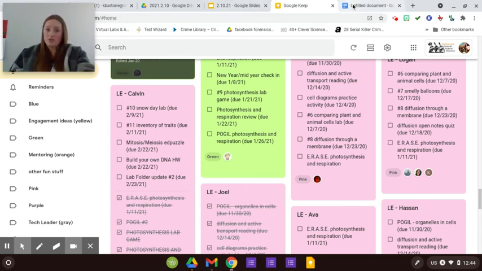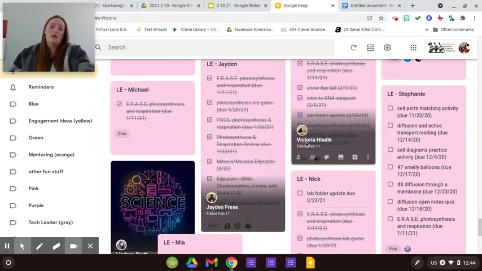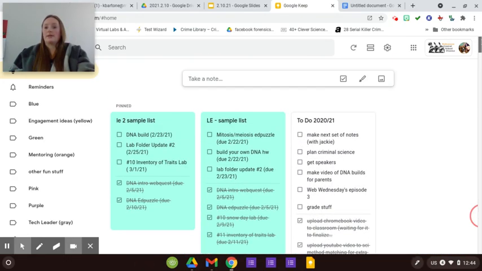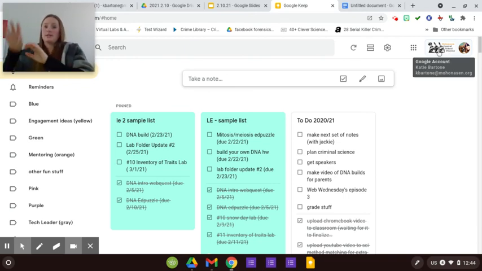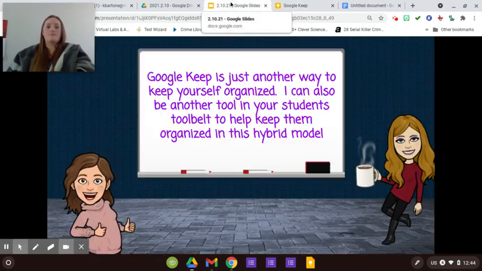So it's just another way. I call it another tool in their tool belt so that they can help themselves get a little bit more organized as well. I found that I do asynchronous learning, so sometimes they have overlapping assignments because they have something that they were assigned at home for 2 days that isn't due for another couple of days, but then they got something new in class and that's not due until another couple of days. So it was kind of like crisscrossing over each other and it was confusing the kids. So like I said, I just gave it to them as another tool in their tool belt. I use it all the time, and then I update it with the kids every once in a while.